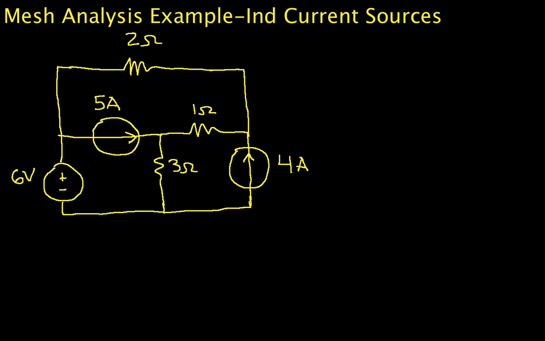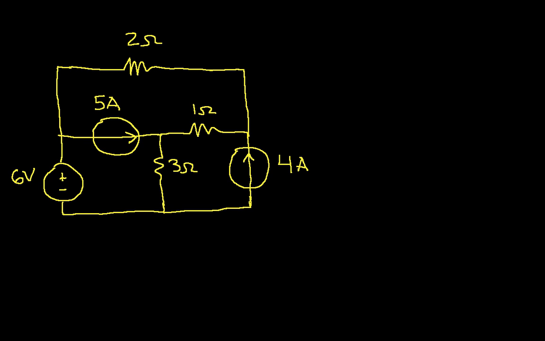Now, in the introduction of mesh analysis video, we indicated that we did a circuit that had only independent voltage sources, and that's easy. However, when we have independent current sources, things become a little more complicated, as we'll see as we go through this example. So, let's begin this example.